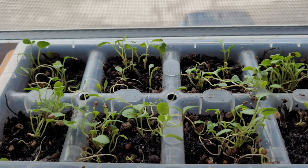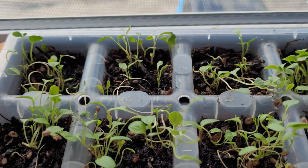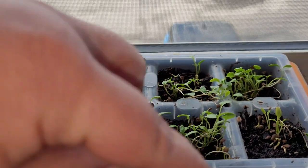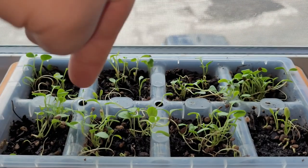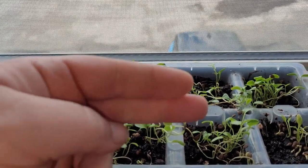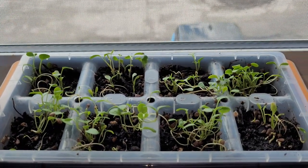I think I may have over-watered this one a little bit. I go from under-watering to over-watering. I did have to take the whole container and flip it around, because a lot of the sprouts were leaning towards the window. So to make sure they stayed a little balanced, I flipped it around.